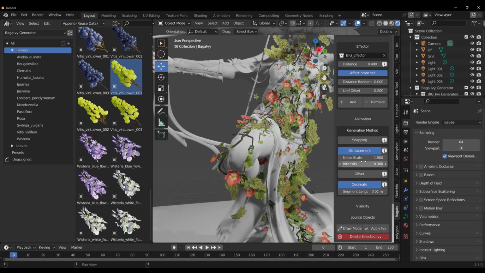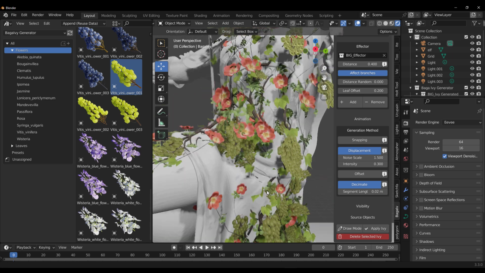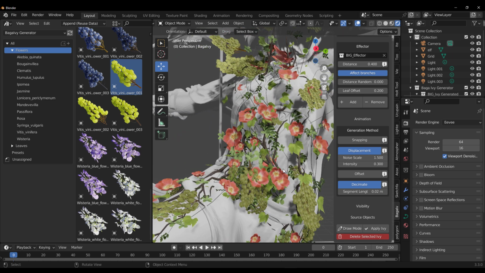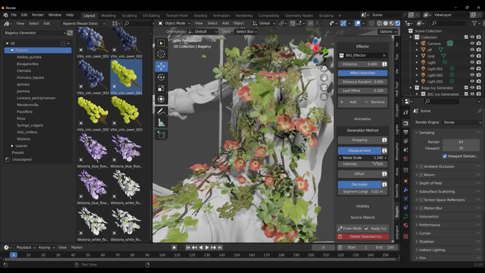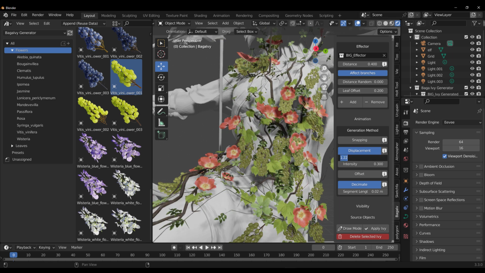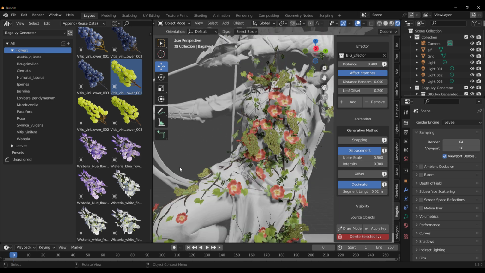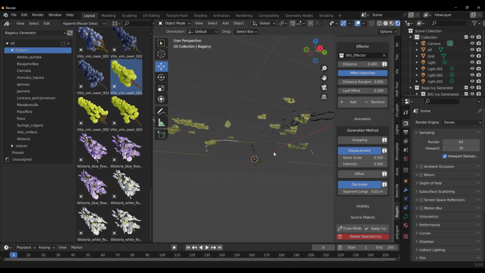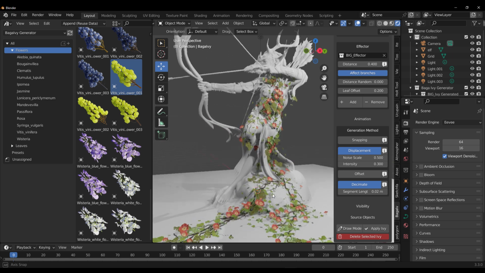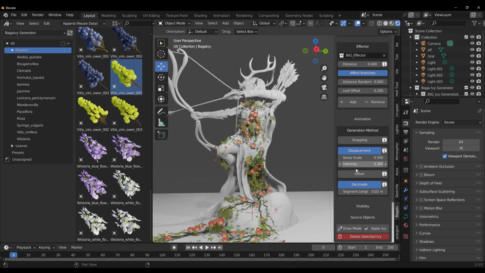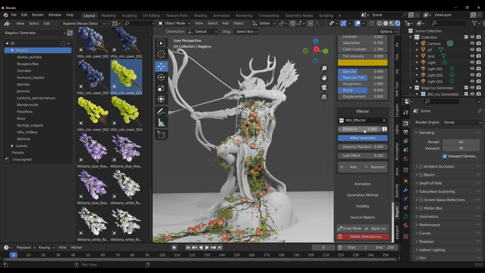The generation method has a couple of things going for it. Depending on how you like these IVs to be generated, you can play with the noise scale. So we can drag the noise scale down and we can drag it up. We can set it to 0. Actually, let's set it to 0.5, and you can see we're having some very interesting things. This calls for lots of variation, and you can also play with the intensity as well. You can decimate it if this is what you want. You can snap this stuff if this is also what you're going for.